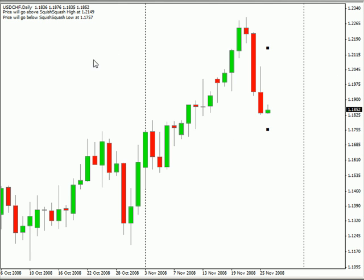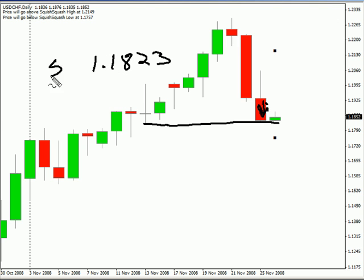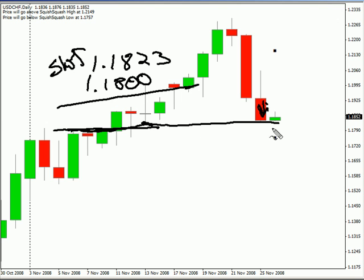Now, something I am looking at and going to keep an eye on during this next session is a break of this low, which is a little bit lower than this session's low, looking at around 118.23 to go short. This will be a really quick trade, but basically taking the difference between this previous support and the previous resistance. I believe it'll shoot right through it once it goes to the downside, and basically looking to get out around 118.00. Now this is a really quick trade, so you probably want to keep your stop loss fairly close on this, but looking to grab about 23 pips on that particular trade.